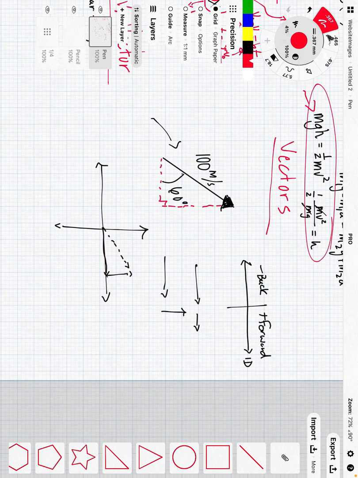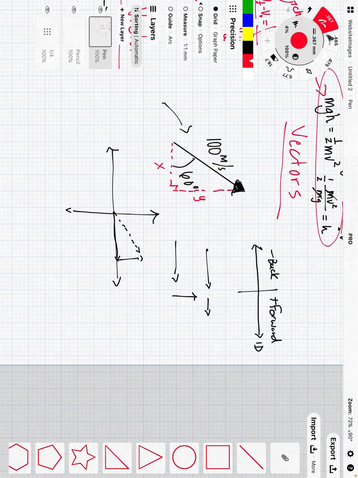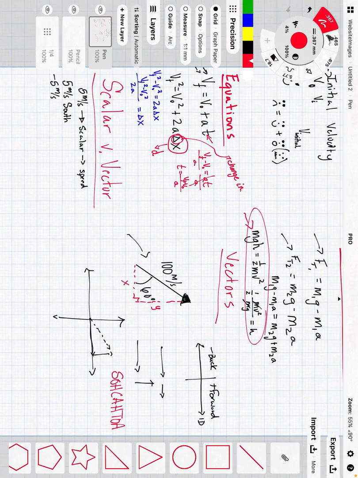And so we want to create an x and a y piece so that, in physics, we can keep all the x's and y's separate. We like to do everything with the x's first, everything with the y's first, and then see what we can figure out with both of them, right? And so here, I'm not going to tell y'all now, but I want y'all to think about, if I wanted to find y and x, what could I use from SOHCAHTOA that would give me the y and x components if we knew that 100 is our hypotenuse and 60 degrees is our angle? So I want you guys to think about that, and we'll talk more about breaking into components. Once again, I know this is a lot of information.